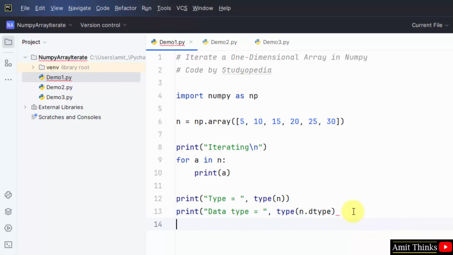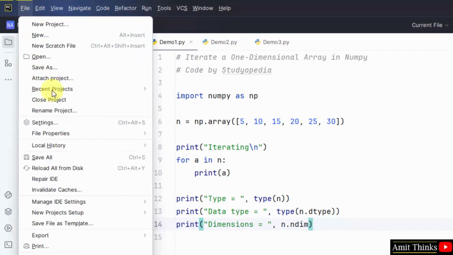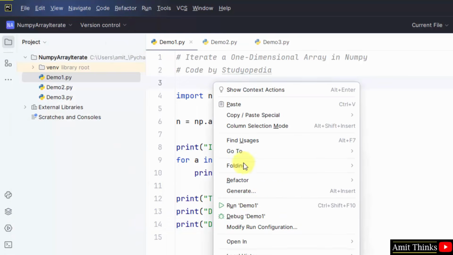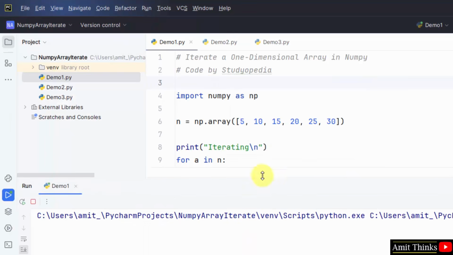And let's say I'll display the dimensions also using the n.ndim property. That's it. Go to file, save all, right click, run demo1.